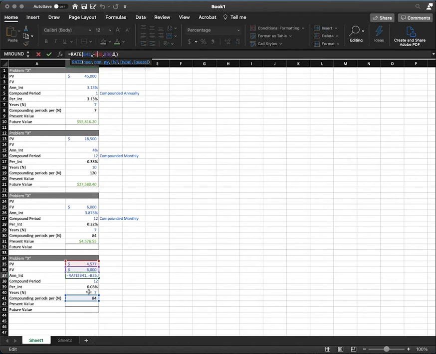Now this is where I was saying there's two methods. We could put 7 in there, but it actually gives us the incorrect answer. We want to go periods per year because it's more finite and it accounts for all the months. And so what we have to do is we can come here and add a paren, and you can do this a couple different ways, and then we're going to go times 12 to take that interest rate from a monthly interest rate or periodic interest rate to an annual. Okay, and now we have our annualized, and we can see that that matches.